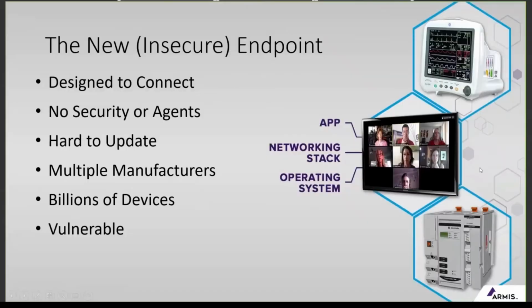So let's take a look at what today's modern device looks like, and let's talk about some of the similarities and differences. So when you think of something like an infusion pump, a patient monitor, et cetera, we at ARMIS ultimately define these devices as unmanaged devices or unagenable devices. There's a reason why we call them that.